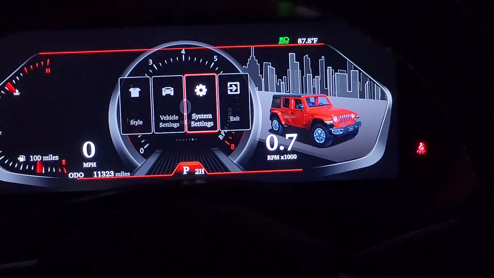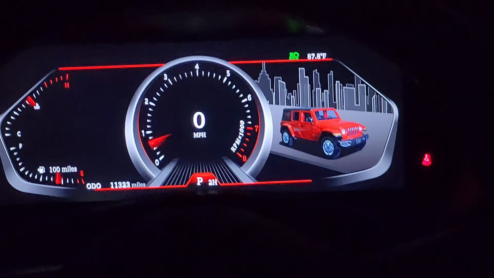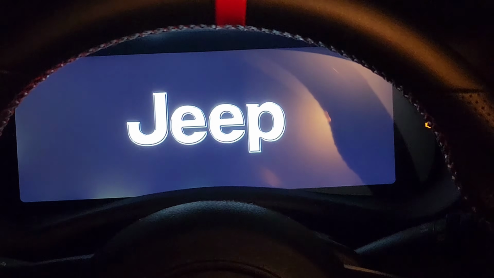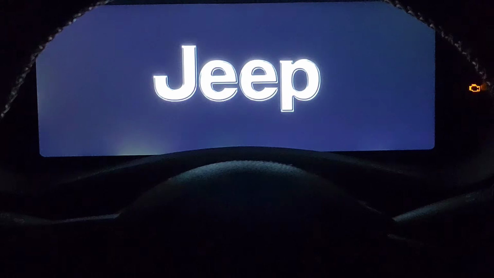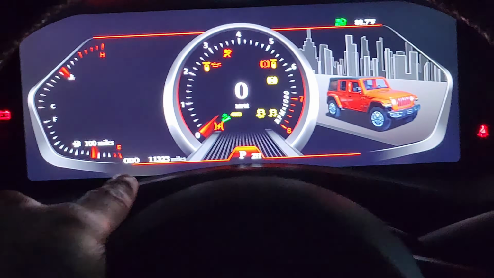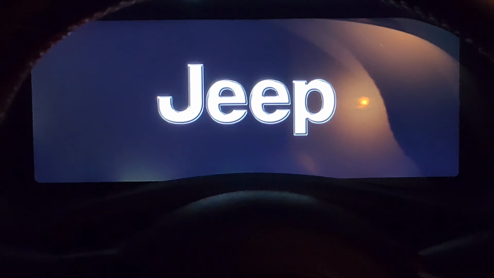I'm going to show you guys what happens when you turn the vehicle off. It shows the boot down animation. Let's go ahead and show that now. And that's it. It just shows the Jeep, and then it goes black here shortly. You can kind of tell I've got some LCD bleed on the bottom left-hand side. See that right there? Well, it's gone now. You can see it when the screen's black. Yeah, like right now. See that little LCD light bleed in the bottom left?